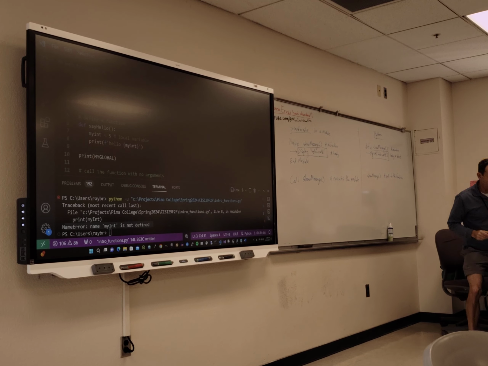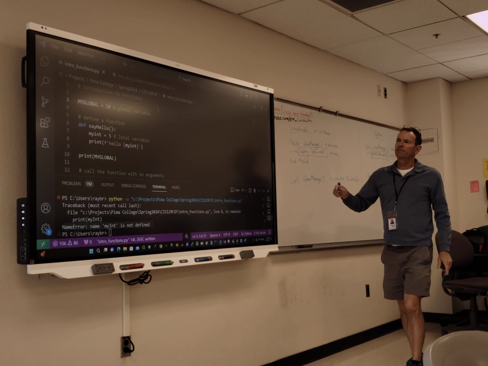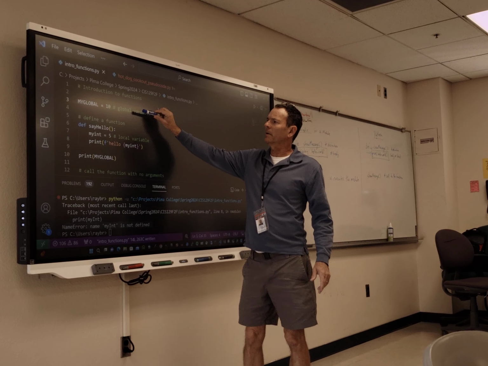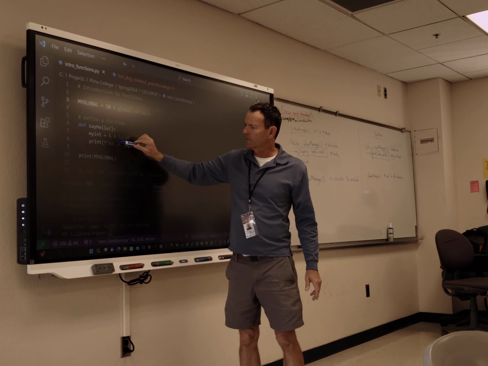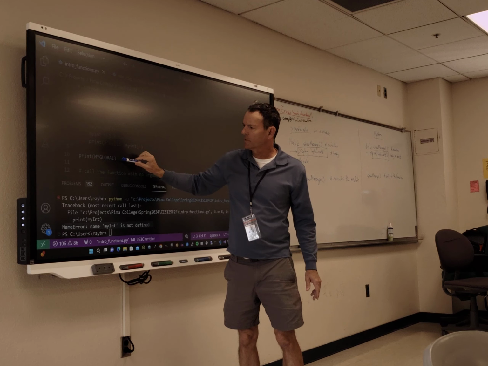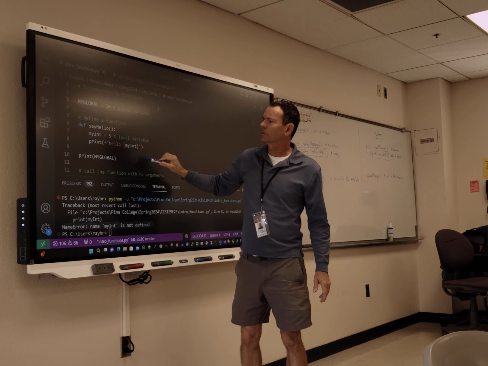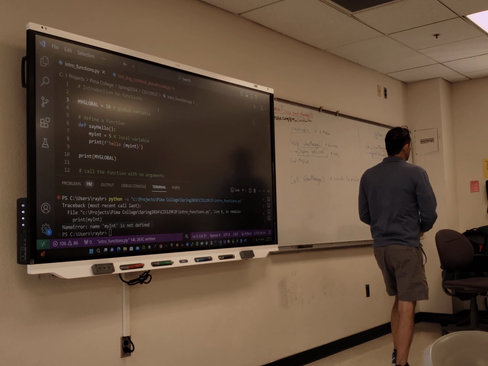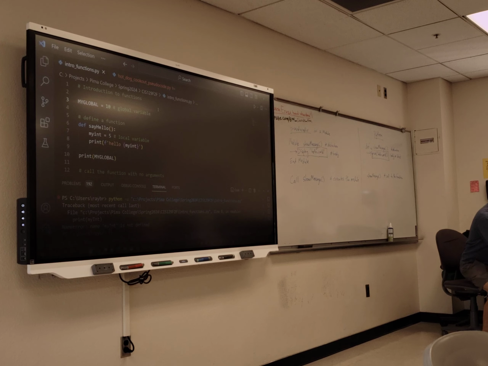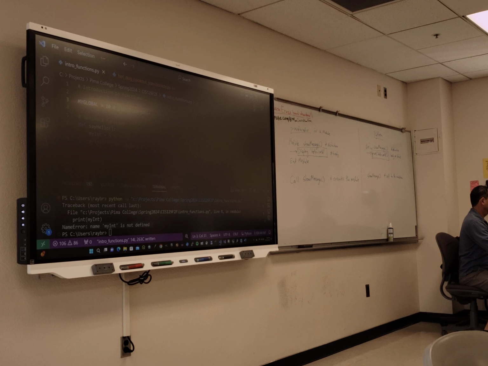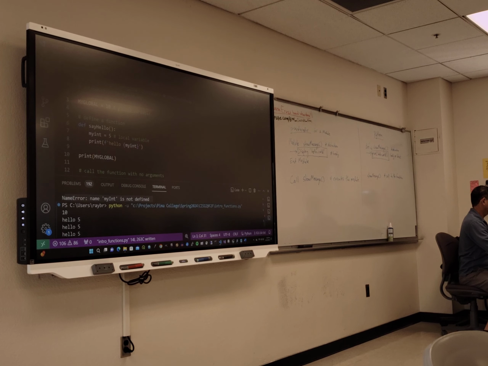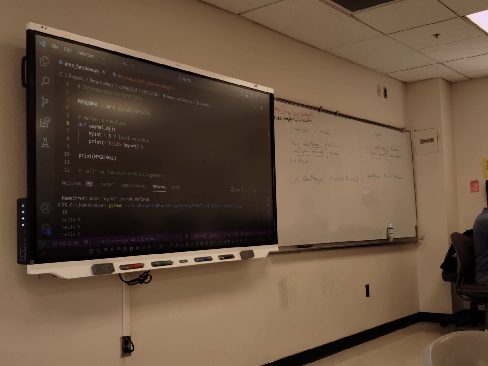And that is visible inside any function. Anywhere, and if I put a global, it's visible inside here. It's also visible outside the function. So let's print. Let's run this thing and see what happens. Okay, we did hello 5 and we printed 10 right here. Okay, let's try to print my global inside of here.